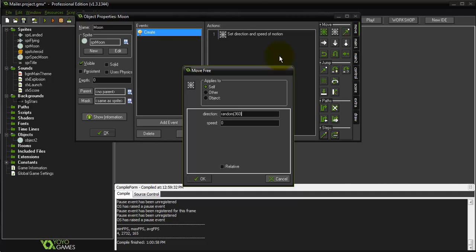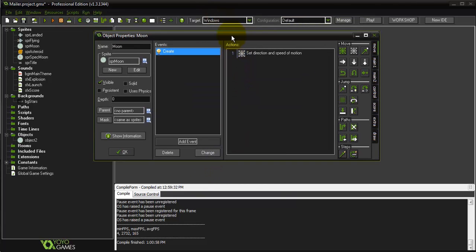In GameMaker and a lot of systems, if you try to stuff a floating point decimal into an integer, it will simply drop the decimal component. So it's important to keep in mind that random does generate decimal numbers, not integers. This gives us a range between 0 and 359, which works out perfectly for directions on a circle. And for speed, we'll just put that at 4.